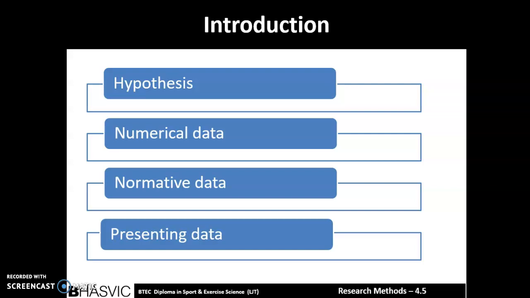Another way is presenting data. With qualitative data, for example, you would not be able to present it in the same way you would with quantitative data. With quantitative data, you can implement it into graphs, charts, and basically you can make it a lot easier to view and interpret. And when it comes to presenting your data, this is going to be much more helpful and a lot easier to present than other ways of collecting your data.